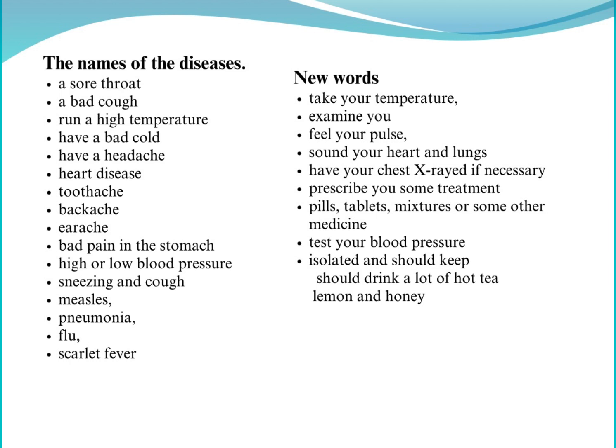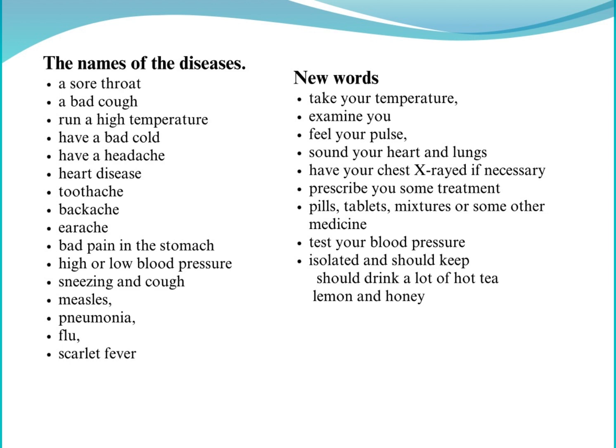Now, is it clear for you? Now, let's be introduced to the new words. Pay attention to the translation and listen to me attentively, please. Take your temperature, examine you, feel your pulse, sound your heart and lungs, have your chest x-rayed if necessary, prescribe you some treatment, pills, tablets, mixtures, or some other medicine. Test your blood pressure, isolate, and you should drink a lot of hot tea, lemon, and honey. Now, is it clear for you, the names of diseases and the new words? Now, we use these words during our lesson.